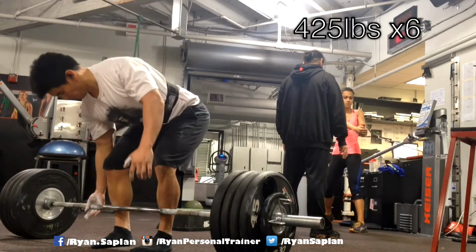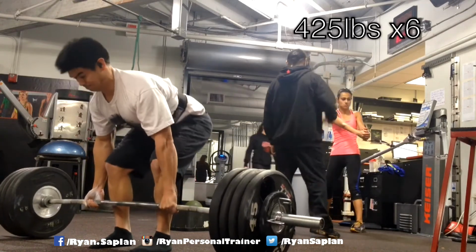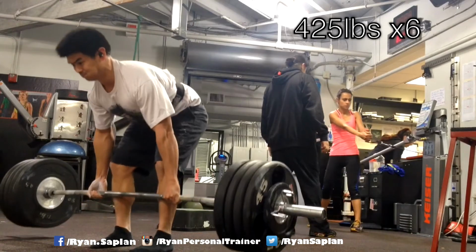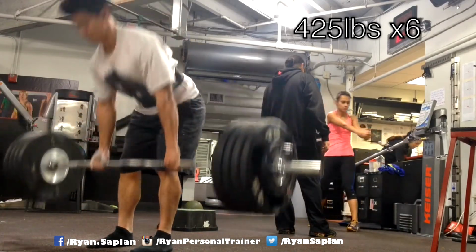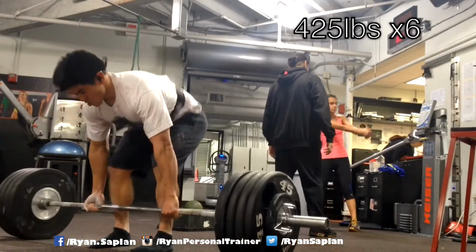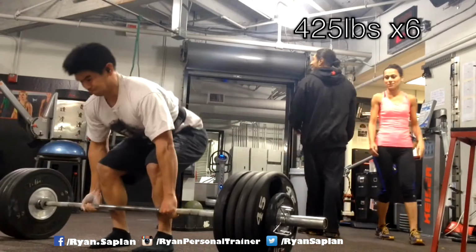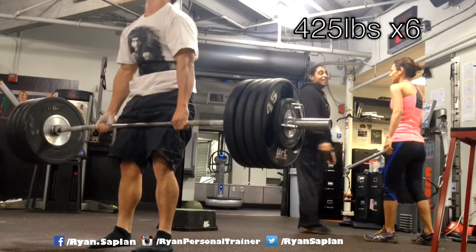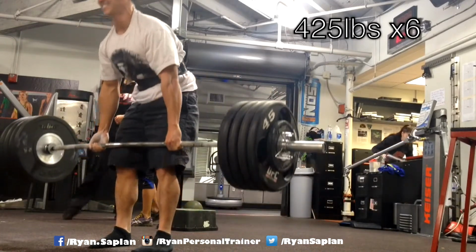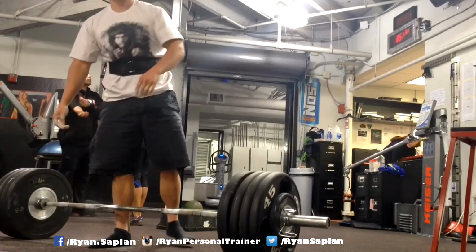Okay, so now I take 20% off, and I do 425 pounds for 6. And this feels actually really good. I always feel like my left side overworks, and with this weight, because I'm coming down doing a drop set, you really can't tell. But the one thing I do know that I missed on my previous sets was making sure that my shins make contact with the bar before pulling. Now, this is not for everybody, but for most people learning in the beginning, it's a good coaching cue.